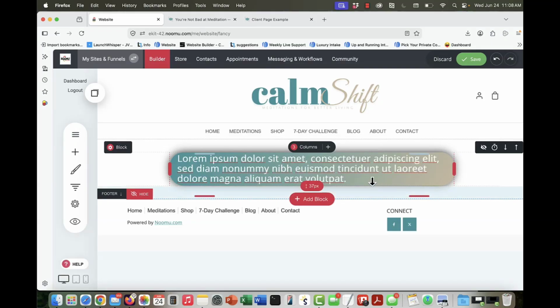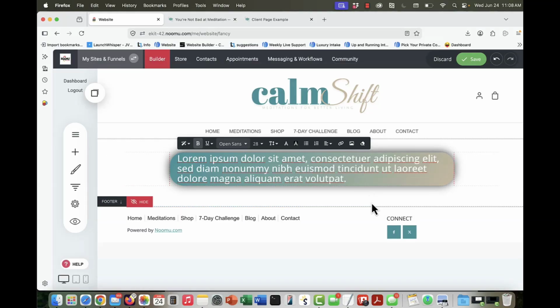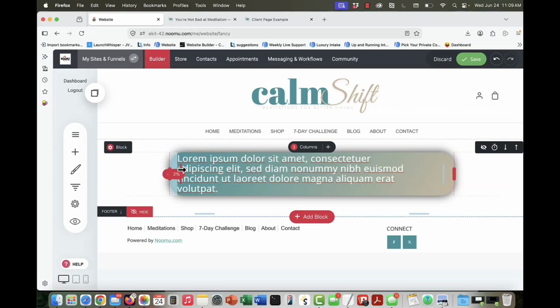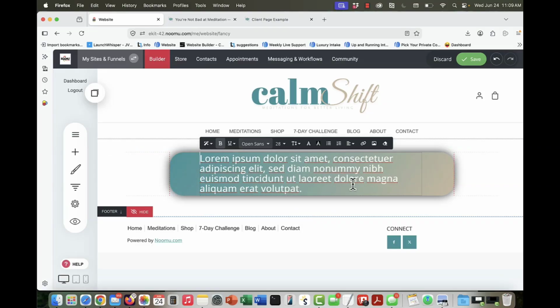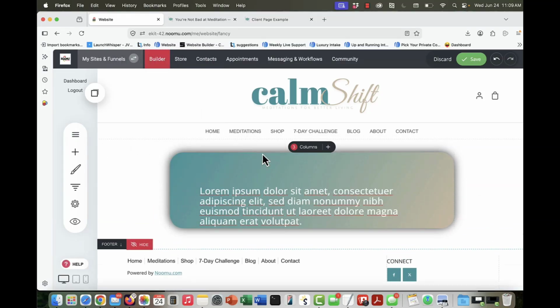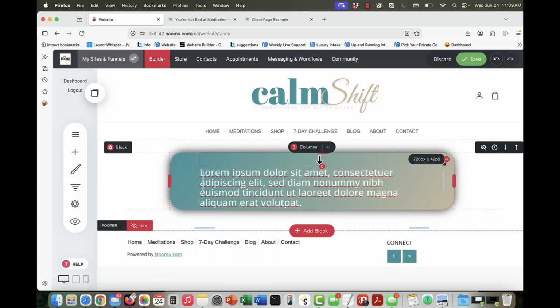So now I have something like this, and in the case of columns, I can very easily put some space in there. Now we want more space up and down. If we also wanted to bring the text in so it's not going to the end, we can line it up like that. And now we want to have space on the top and bottom. In many cases, you can drag things around if you want to take up more space, but in the case of columns, you do need to use a spacer. So I'll put a spacer up top, and then we can drag that to wherever we want.